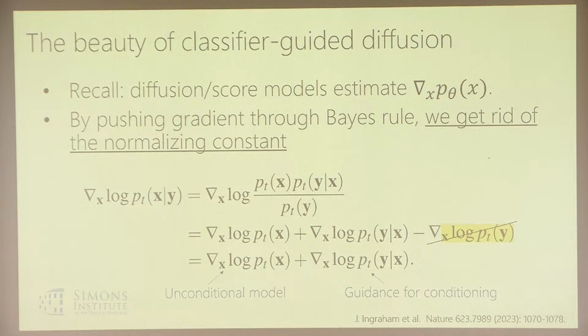And so this is sort of why we get this elegant plug and play nature of being able to take an unconditional diffusion model, and instead of just following this gradient as you would in the unconditional case, you just literally add this beautiful guidance gradient. And it's a little tricky because you have to train this classifier to understand the dynamics of the diffusion and so forth.